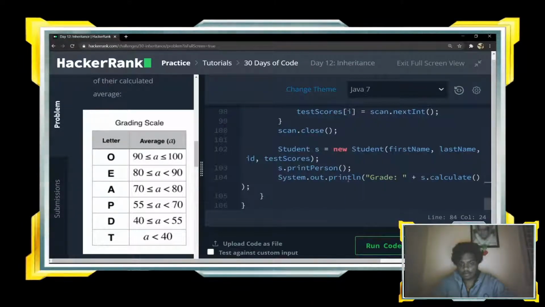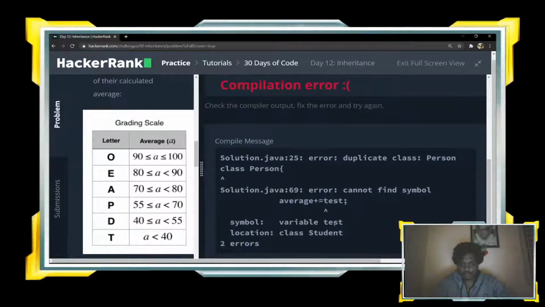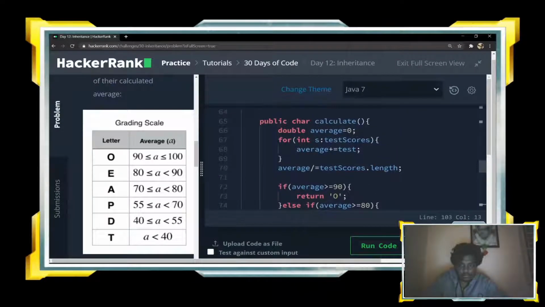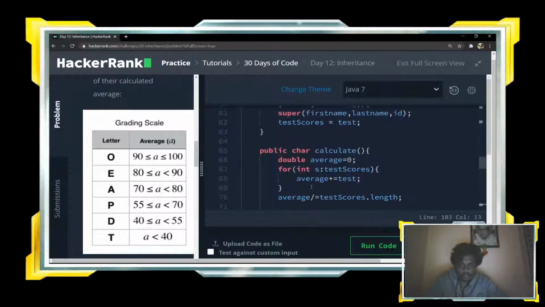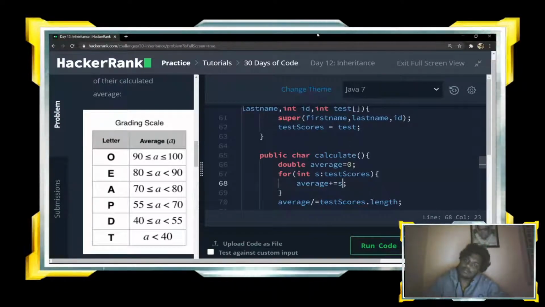Let me check out the code. The grade is calculated. Print. Let me calculate this before I get any errors. Class person test. Let me go to 69 first. I didn't test initialize itself. No, it is not test. Then there is again an error.